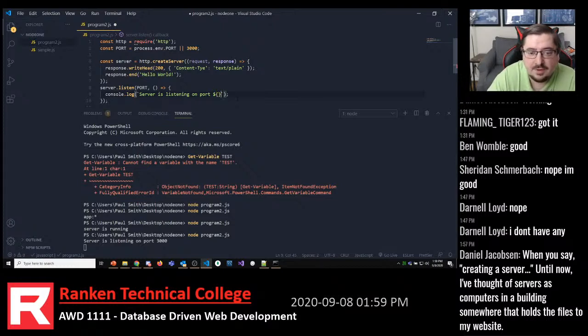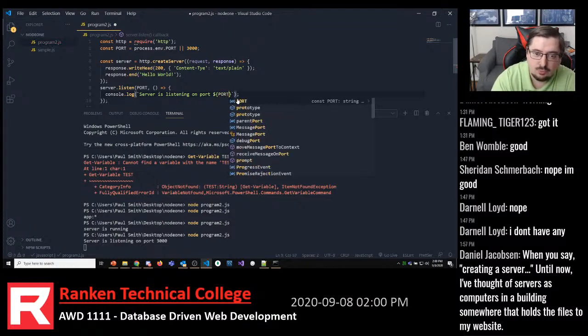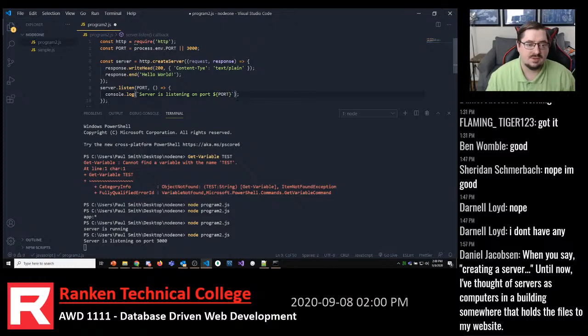Once I've done that, I can then put in placeholders. Those placeholders start with a dollar sign and curly brace and end with a curly brace. Between there, I can actually put any JavaScript I want. So I could just put in 3000, just a number. But here specifically, I want to put in that port variable. What this will do is it'll start with what I've specified here as the template, and fill any placeholders with the variables we tell it.